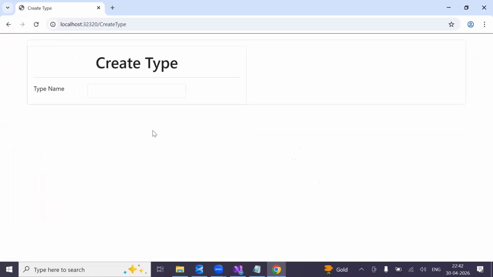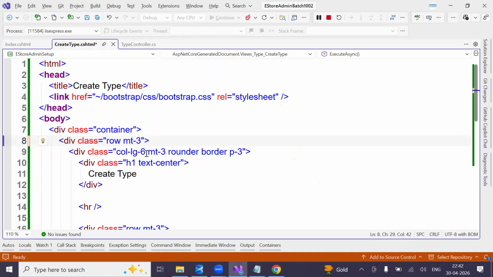Okay, but it is not center aligned. You need to use one more class. You remove this and make it mx-auto, that means margin auto. Okay, mx-auto. Now save it. This is the most important thing to make your content center aligned.